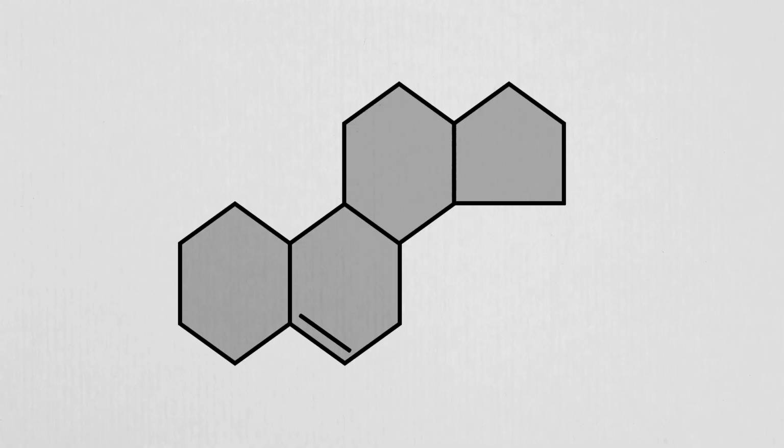Lastly, steroids, which have 4 fused carbon rings with attached functional groups. They look very different from any other lipid with hydrocarbon chains, but they'll still be nonpolar and hydrophobic. You can find steroids in cell membranes like cholesterol, as well as with signaling molecules like hormones.